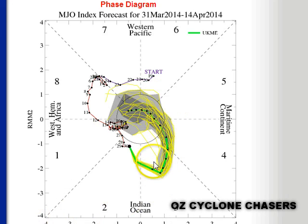Now there's considerable disagreement between the model guidance, because the UK Met has the same type of thing happening over the next 48 hours before the MJO hits just on the far western tip of the Australian or maritime continent, and then just dies completely, and I mean completely, just dead in the water after about the end of the first week of April, folks. So there's a lot of disagreement as to how strong the signal is going to be as it pushes across the far northern parts of Australia, Indonesia and PNG.